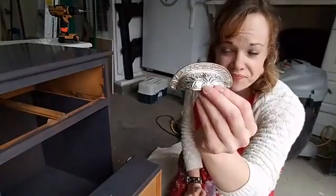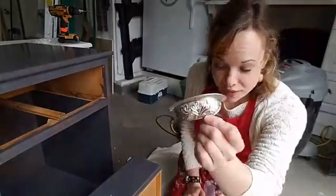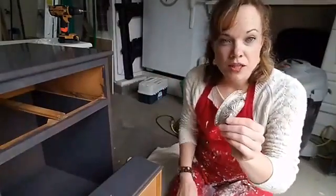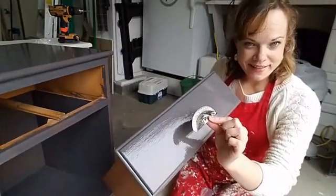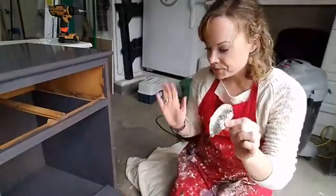Isn't that pretty? This is one of my favorite hardware sources, DLawlesshardware.com. They have some great prices on hardware, especially if you're doing a whole kitchen and you need a million pieces of hardware. Check them out, really inexpensive. These came from there, and I think it'll really pop against that dark gray. Isn't that classy? I love it. So this is what's going to be on here.